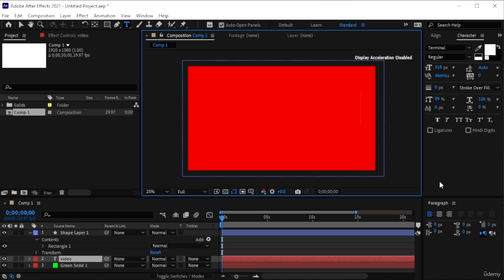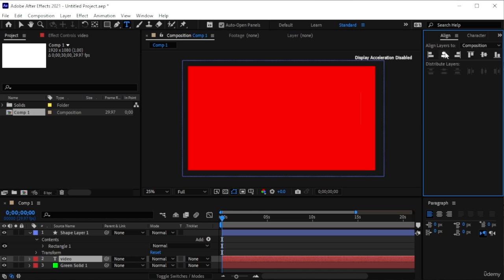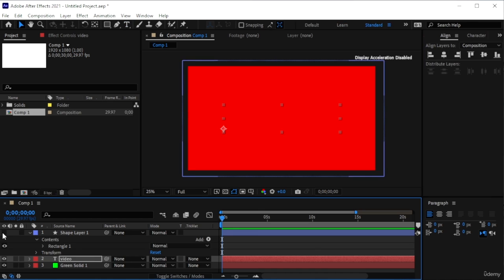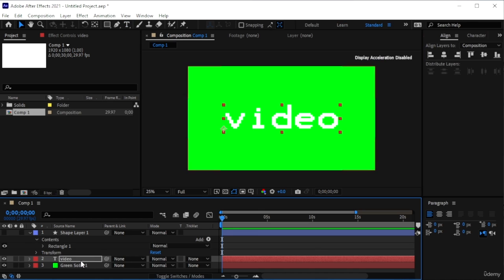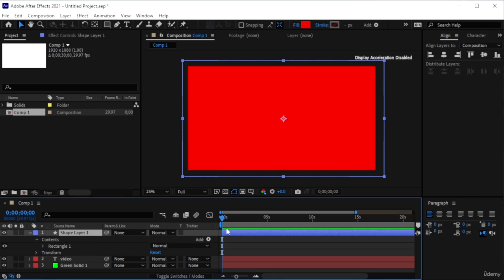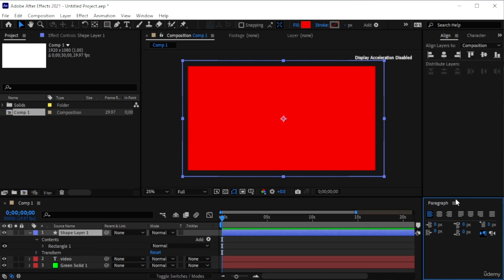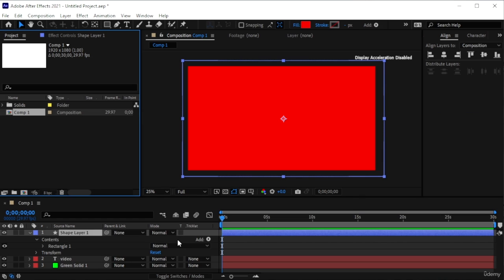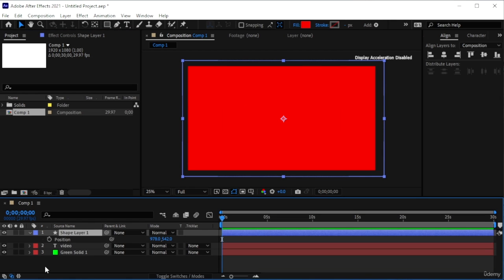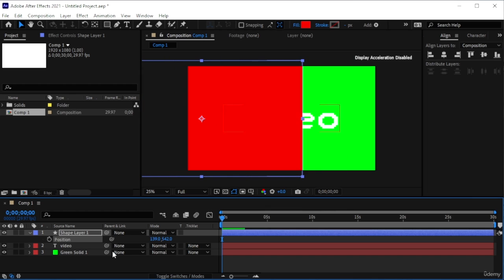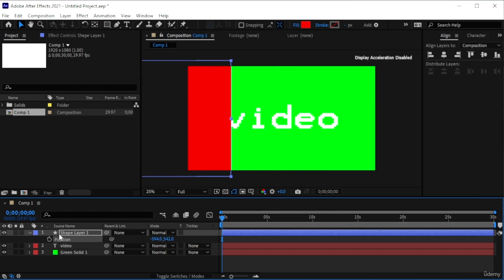Alright, let's center our text. We can't see it because it's underneath the shape layer that we made. This is a text. So these 2 layers are like our video, and we're going to use this shape to make a transition. Close this. So I'm going to hit P on my shape layer for position, and I'm going to make it come from the right. So I'm going to move the slider all the way to the end without the stopwatch.